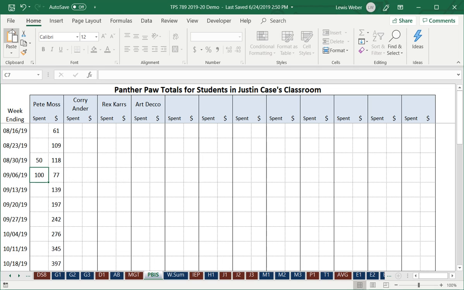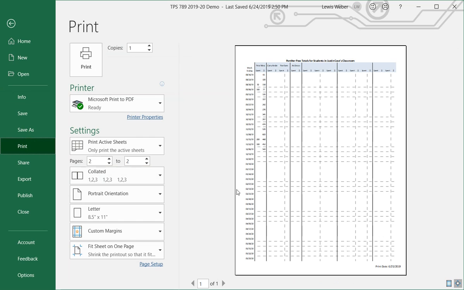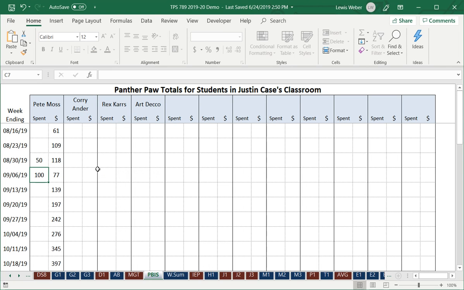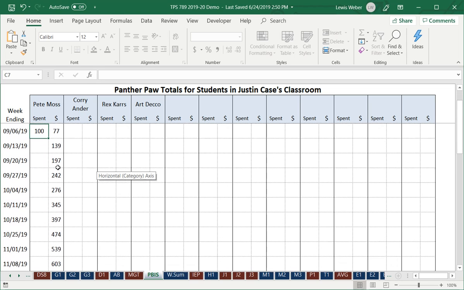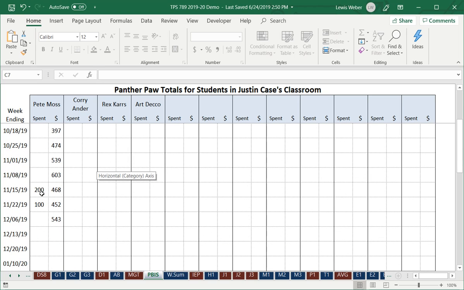So when we go to print it, it's one page for all 12 students with their totals, their running balances, and so when they go to the Panther store, which is called the Roar store for Oak Park, Pete is able to spend whatever these total dollars are. Now you can see he hasn't spent much money. He's saving up for that big bicycle. Maybe that bicycle was, let's say, 600 points or dollars, and he had saved up $600 through November. He bought the bicycle for $600 and now has $68 left.